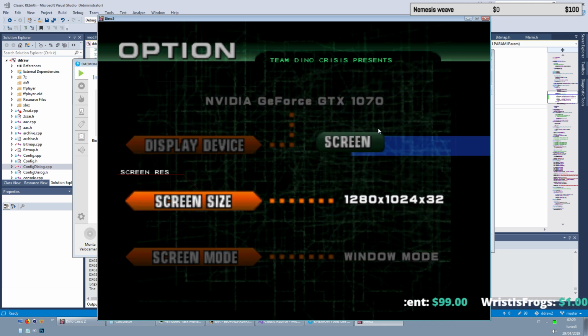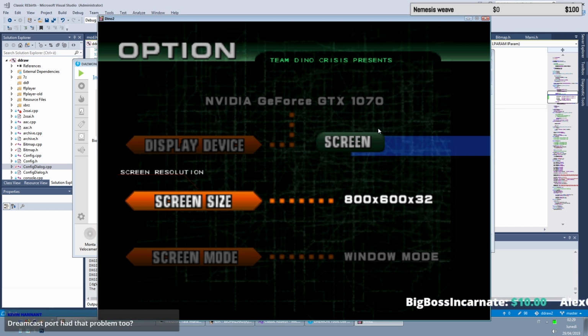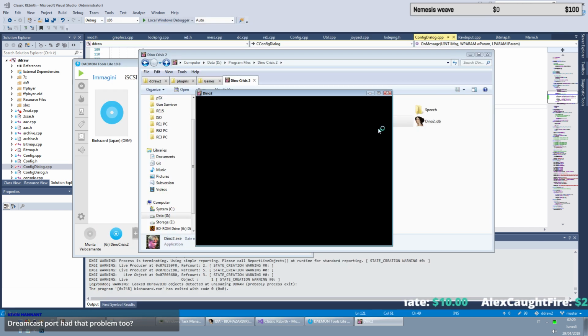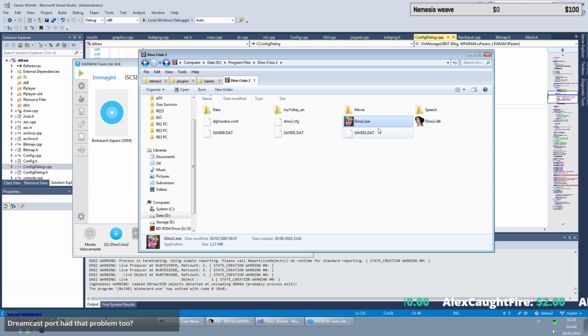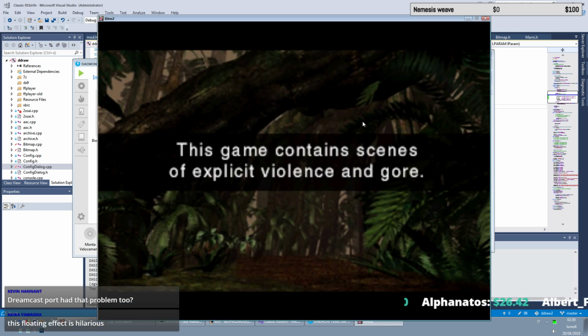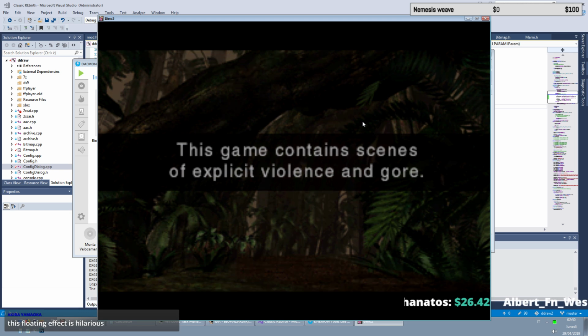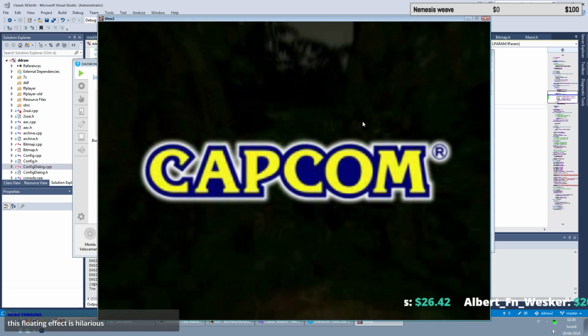Wait a second, the game actually allows me to change the resolution from here? Whoa, that's a new one. Can I not do... let's see. Okay, nice. Very nice. It doesn't even change the resolution. What the hell, game?